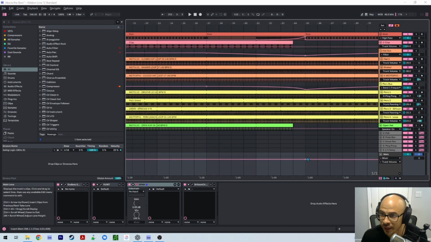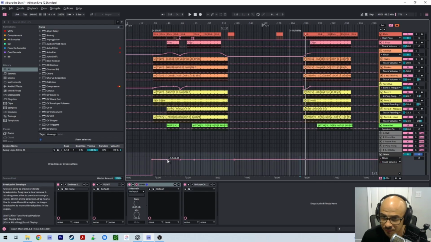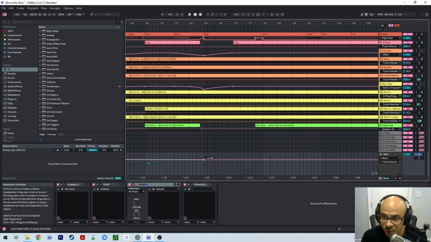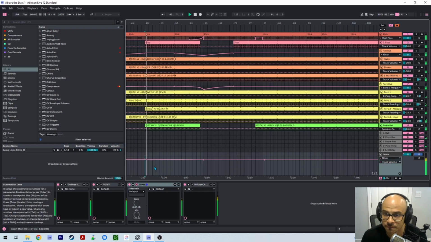When we get back to where the sub bass comes in, I bring the volume down by about 1 decibel. So the track starts loud, but at the point where it's building up before the sub comes in, we're going to do a volume dip. So we're going from 0 to 1 decibel here, and let's hear what that sounds like.